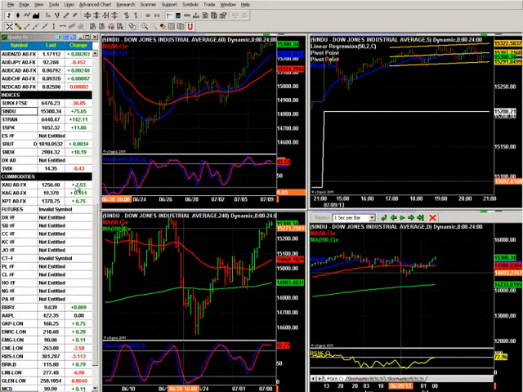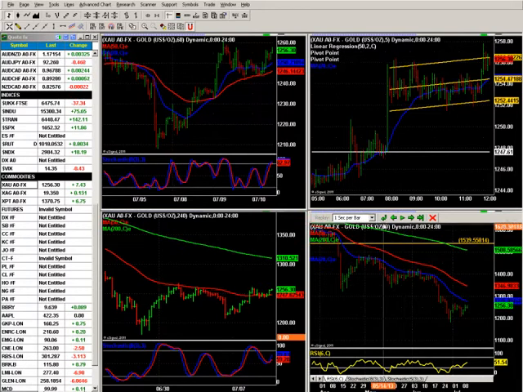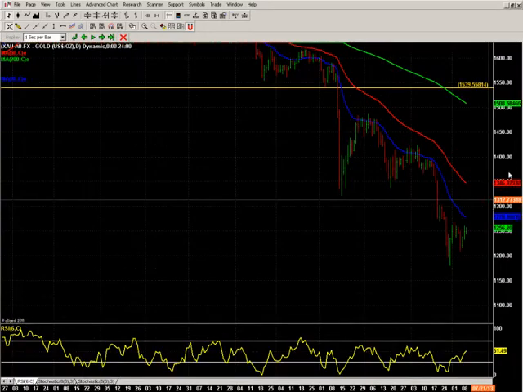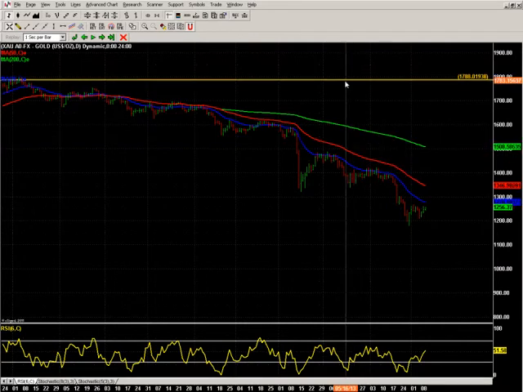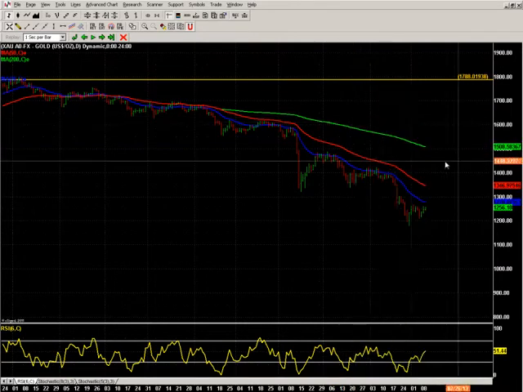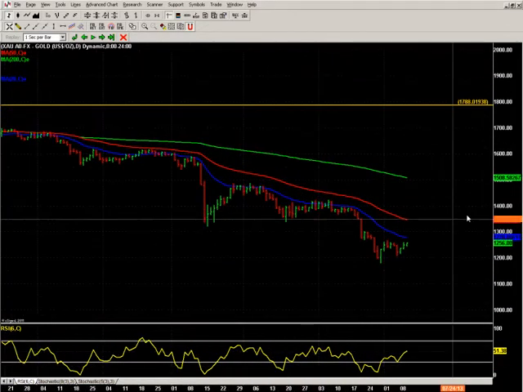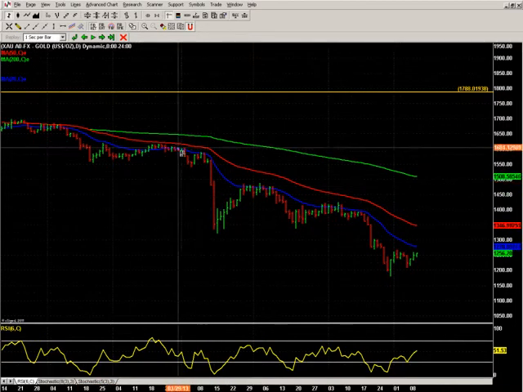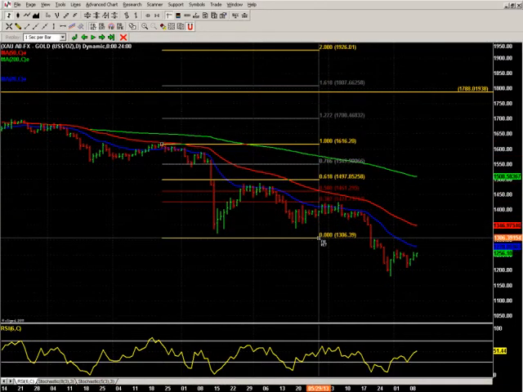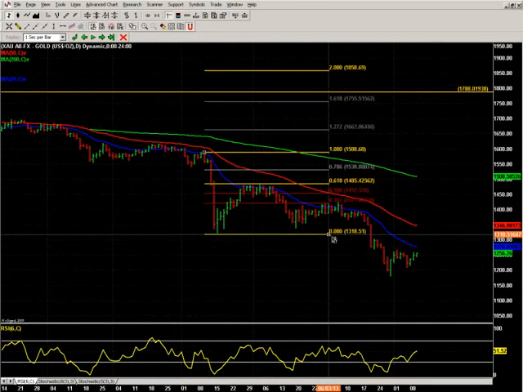Right. We got gold here. Had a massive sell-off, and gold tends to respect very nicely all the Fibonacci levels. Let me take all this out. So now in terms of Fibonacci extensions and retracement, excuse me, from this high to this low, from the previous high to the previous low, that's the 618 level there.